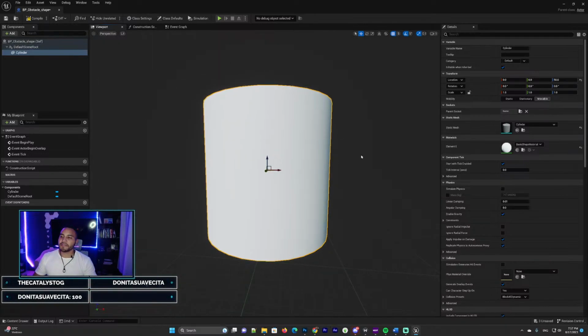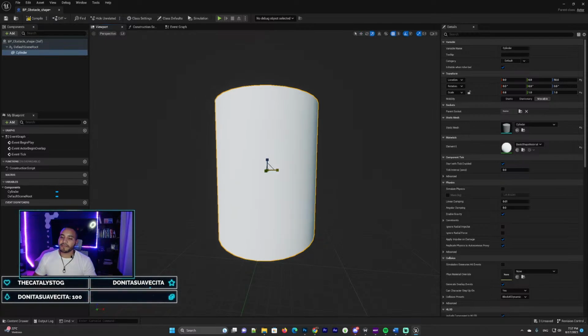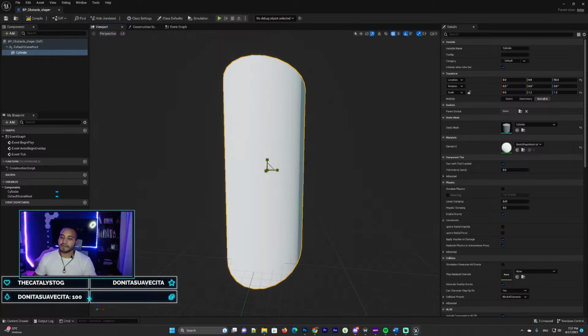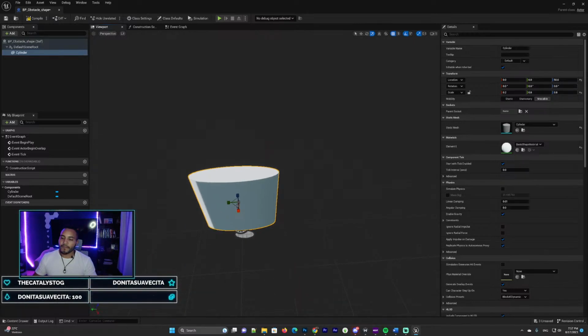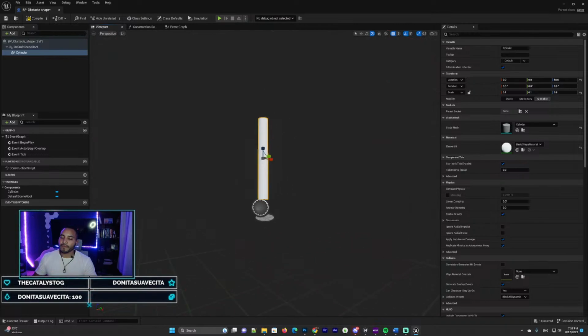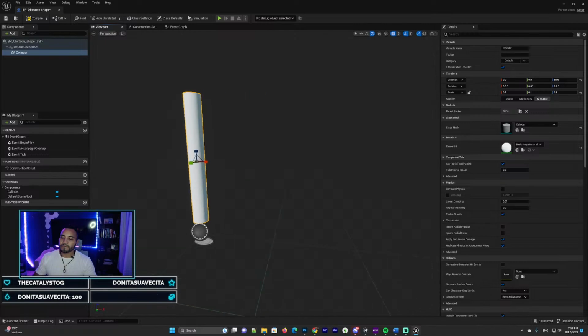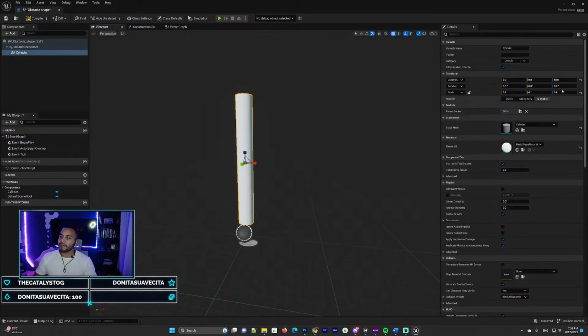And we're gonna change the scale of this. Yeah, maybe a little bit more. And you can change it using the same gizmos that you use in the editor window in Unreal Engine.